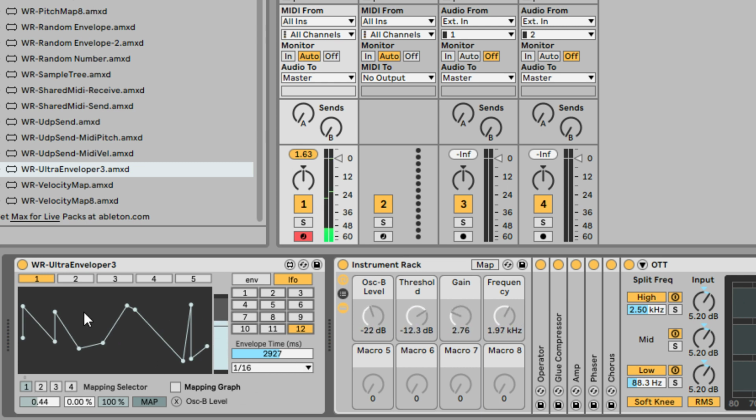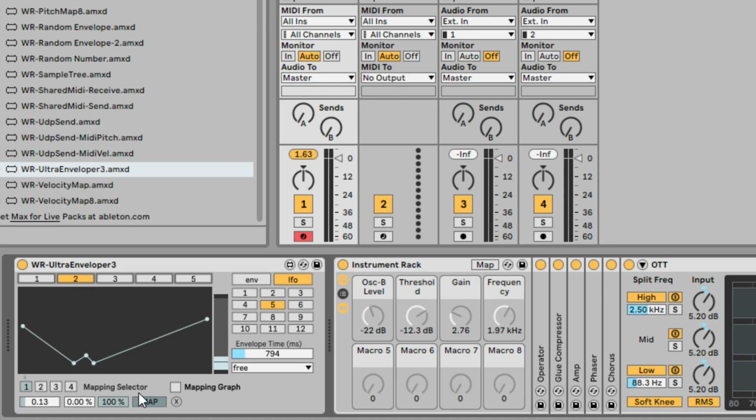Cool. We can also map all of envelope 2 to anything else, envelope 3, envelope 4, envelope 5. So that's basically it. It's super simple, really straightforward.